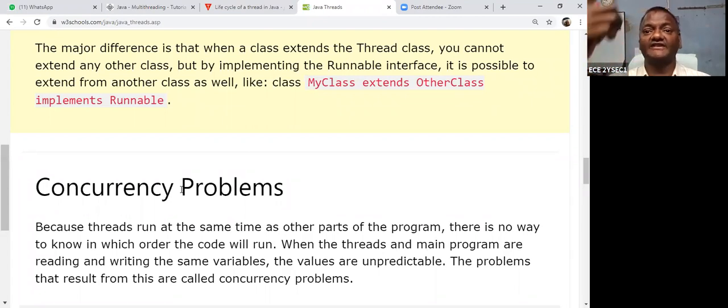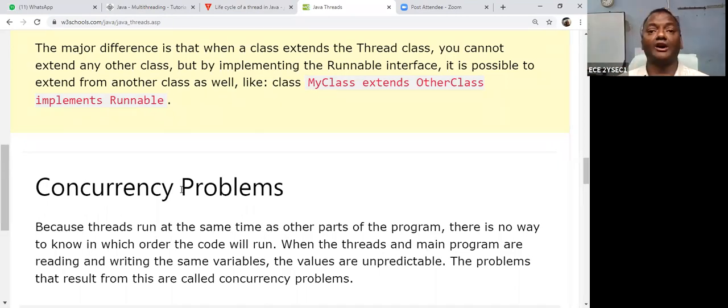Whether a class directly calls the thread start, or second, a class creates the object, the object calls the constructor, and the constructor calls the thread start. That means there is more length instead of directly. But there is a problem: in the extended class, no further extension takes place. Why? Because the class is already extending the thread class. But here, it is an interface, so the class implements the interface, and the class can still be extended.